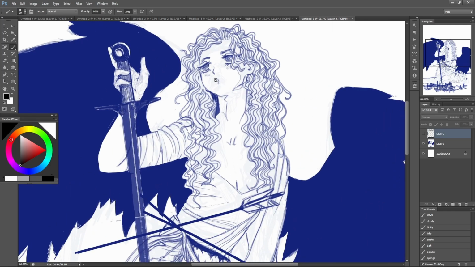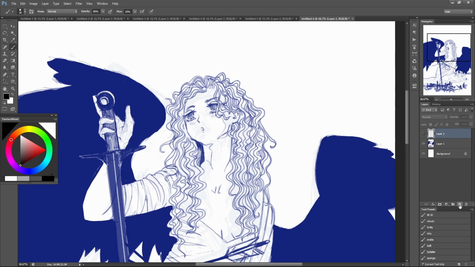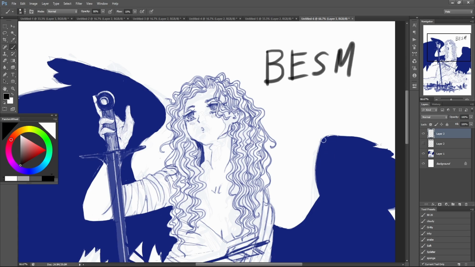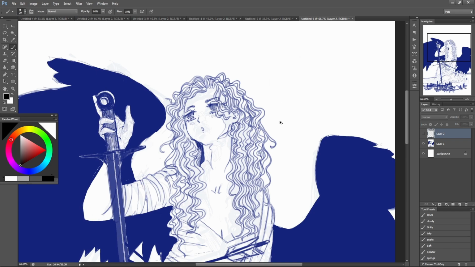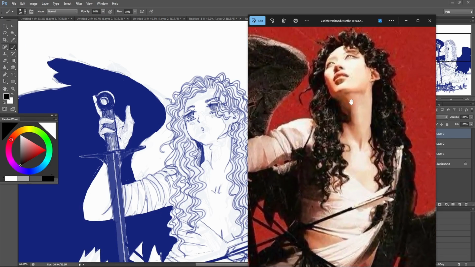I think that back when I was young, there was a term that's not used anymore, BESM, to describe this style. It stands for big eyes, small mouth. But BESM was a term that everybody used. And you can see how the forms of the mouth have been completely obliterated here. She has these large defined lips, lots of lighting going off them. But you know what? Big eyes, small mouth. Fuck it. We're doing it live. The nose is gone. The mouth is gone. The eyes have turned into an entire art project on their own.